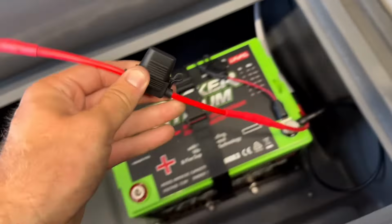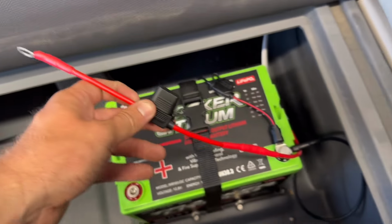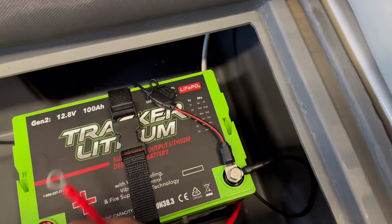So here's how we do our power here. This is 8 gauge marine grade wire. This inline fuse here is to protect the main run. And then we have individual fuses that'll help protect the Livescope box and the actual Garmin unit.